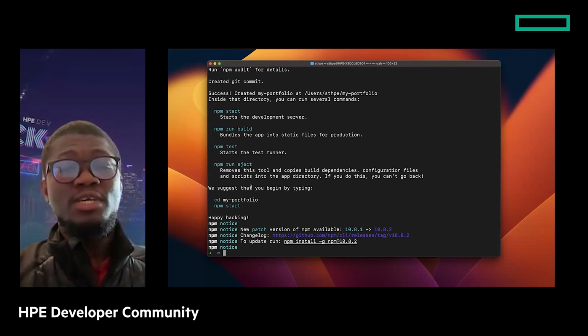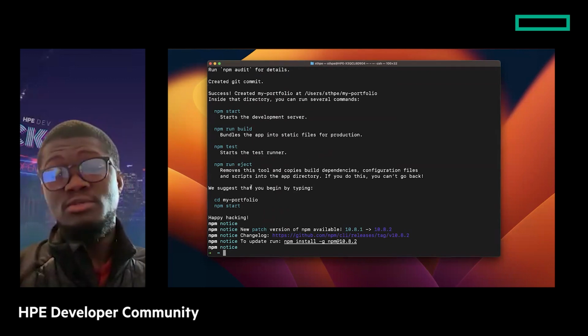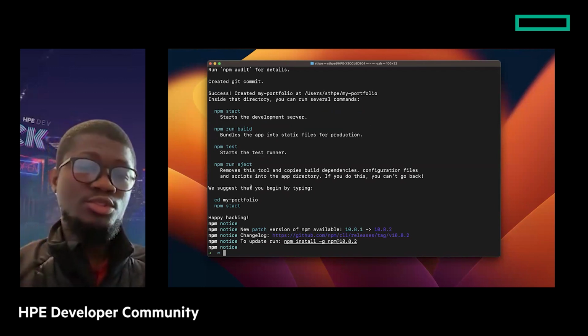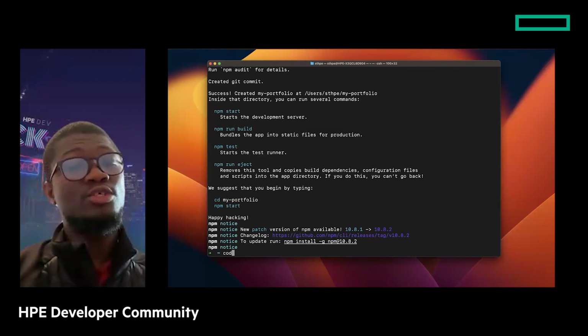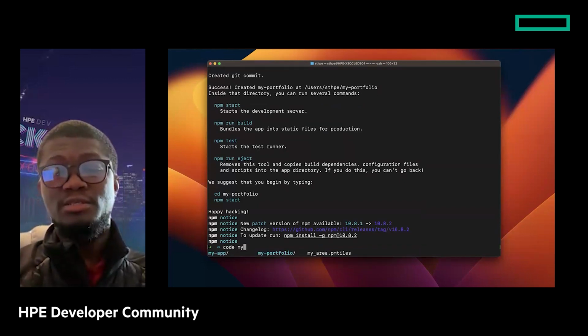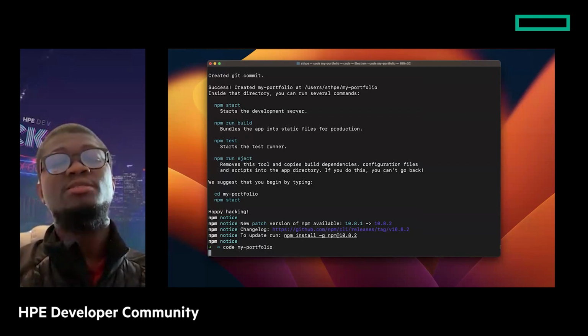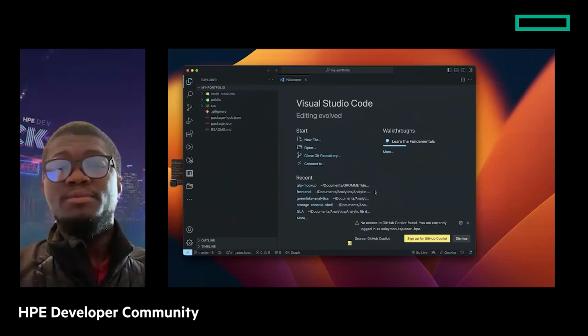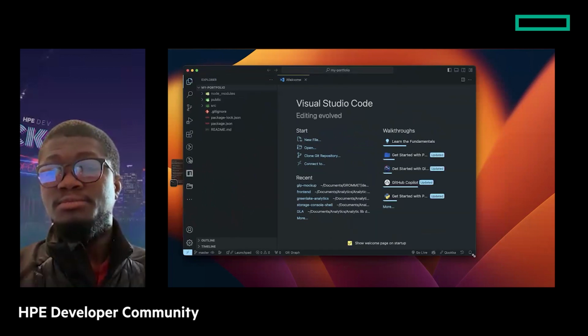So what we can do next is spin up our local development. Of course, you can use Vim or another editor and stuff like that, but I would recommend you install Visual Studio Code in case you don't have it. So I'm going to use my Visual Studio Code. I would just say we call it my-portfolio, right? And that would just be this, yes. And what that has spun up, everything is looking good to me.